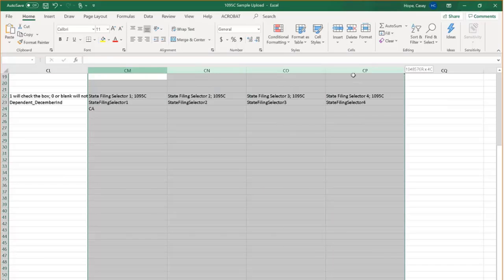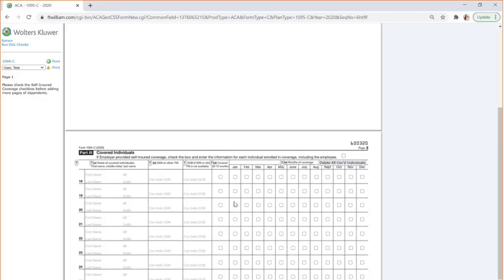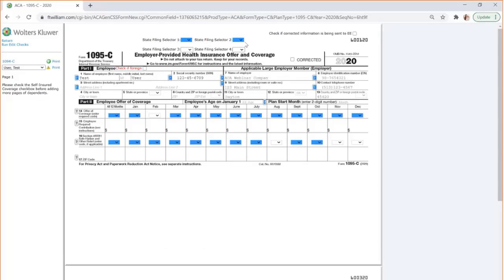spreadsheet. The last 4 items are these state filing selectors that are showing up at the top of this form that are new this year. So this is for California, DC, New Jersey, or Rhode Island, and these are the ones that are requiring reporting. When we get to the batch part of this presentation, you'll see where this factors in a little more.